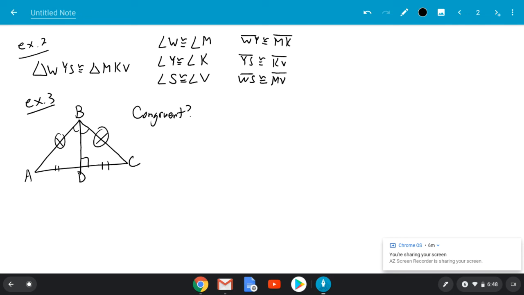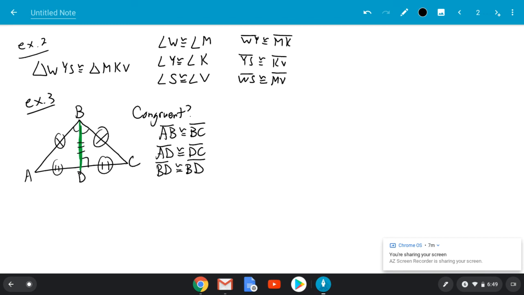So with the sides, yeah, we got AB matching up with BC. We got AD matching up with DC. And the last portion here is, well, what about this middle line? What about BD? Well, if I think about this logically here, and I disconnected these two triangles, by definition, BD has to be congruent to itself because it's part of the same triangle here. So again, that's one of those things where it's never going to be marked for you. You just need to realize it's a shared line. They are the same. And there's going to be a reason why that is true when we get to proofs especially.